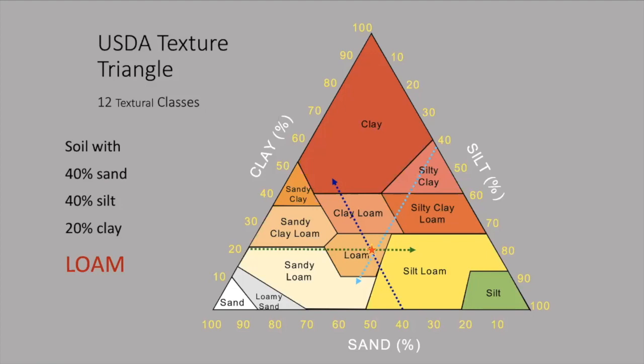It's kind of fun. But the reason why I wanted to show this to you is because as gardeners, the texture that we're going for is loam. So loam is the most ideal texture for gardening. And when we're adding our organic materials into our soil, we're trying to aim for that loamy texture. So here's sand down here. If you guys did the test, you probably would land somewhere down here. But loam is every gardener's dream, and that's made up of 40% sand, 40% silt, and 20% clay.